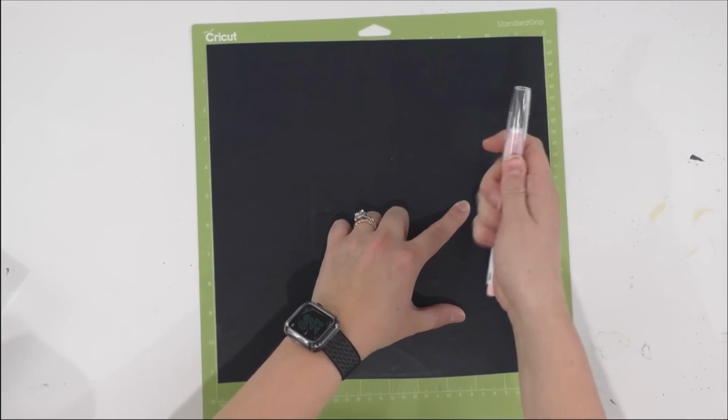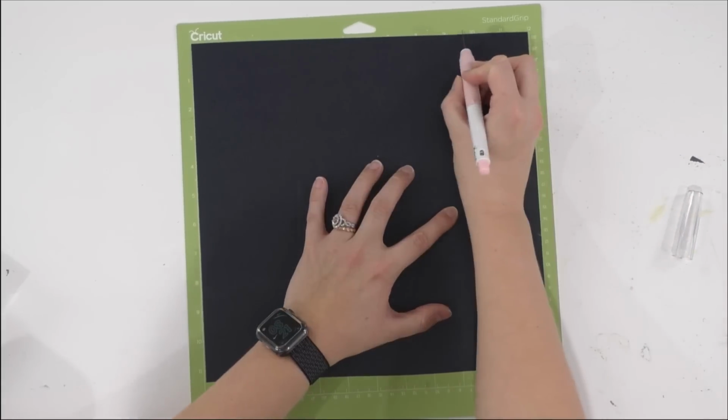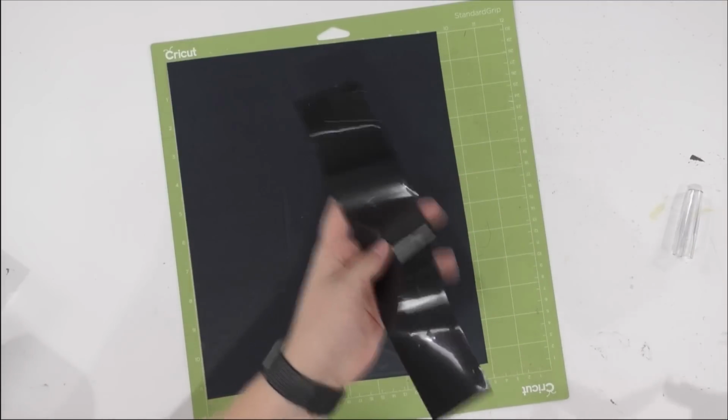So I can see that we have a little bit of extra vinyl over here that we can cut off, so I'm going to get my Cricut True Control knife. This is one of my favorite things in our craft space. I'm just going to cut this excess off, and you can add this to your scrap bin.